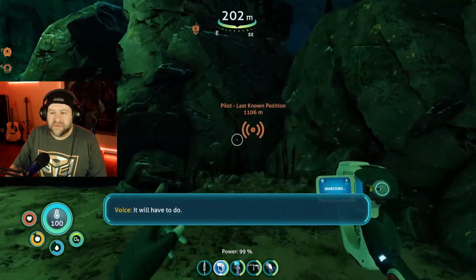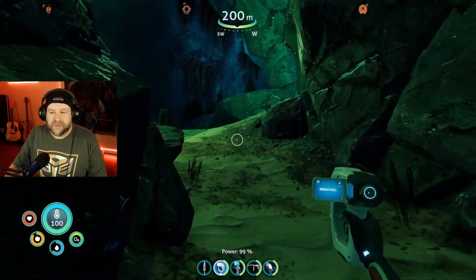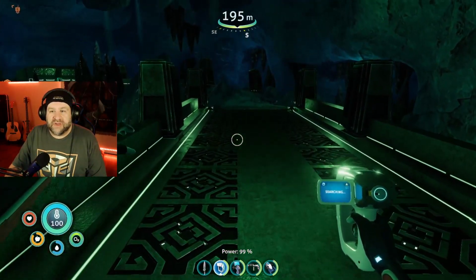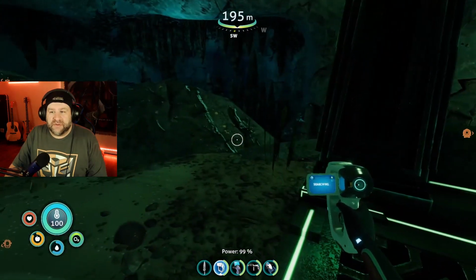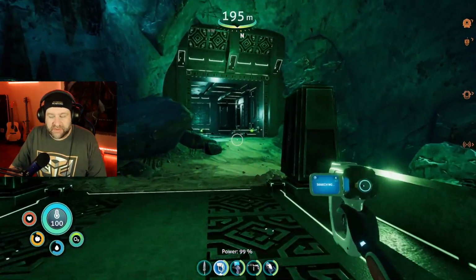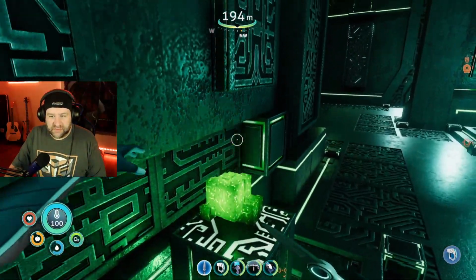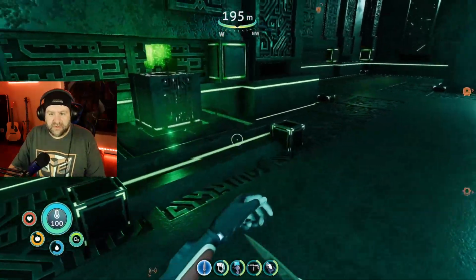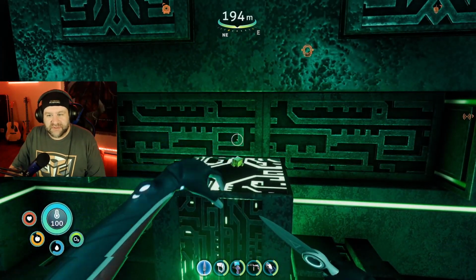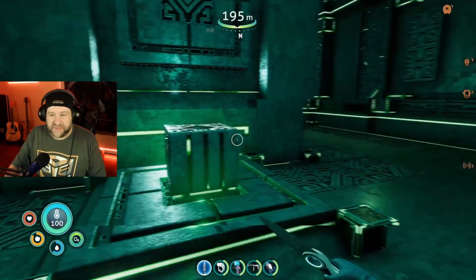Just looking around. See if there's anything that I can pick up. Is this alien technology? Like the little green cubes? Way better than any battery. Oh, there they are right there. Nice. These here. Can I get them? Yes, ion cubes are great energy sources. They last so much longer than regular batteries. At least that's what it was in the first game.